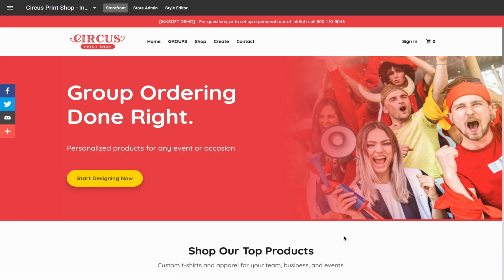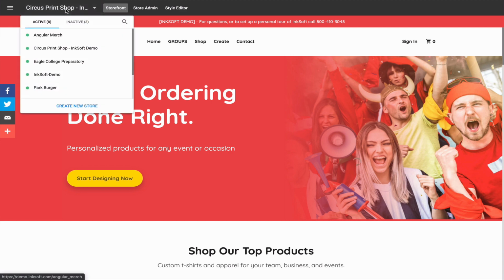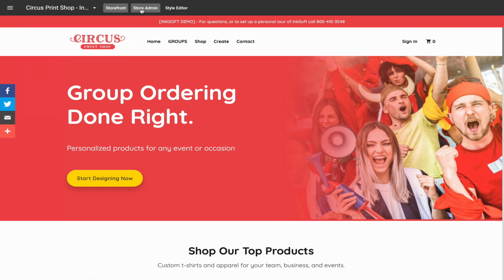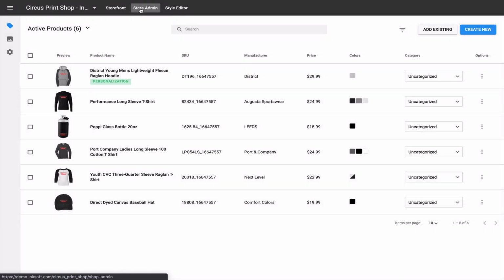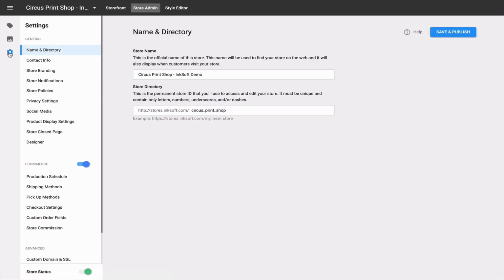So what we're going to do now is jump over to an online store. You'll want to navigate to any of your online stores, the store you wish to change or modify or upload store branding. Then you're going to click on Store Admin once you've navigated to a store, and then select Store Settings. Of course, this will allow you to change any of the settings for that online store, and these are all the settings that you initiated as part of that store creation process.